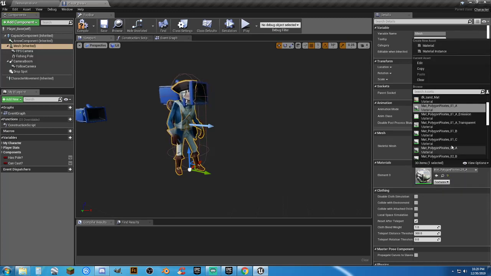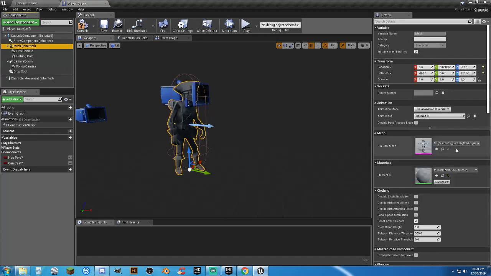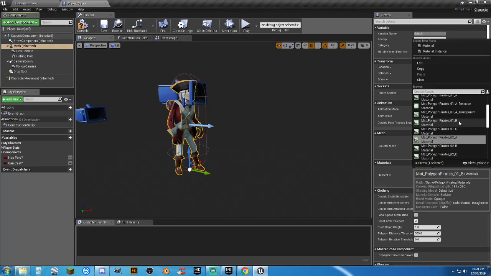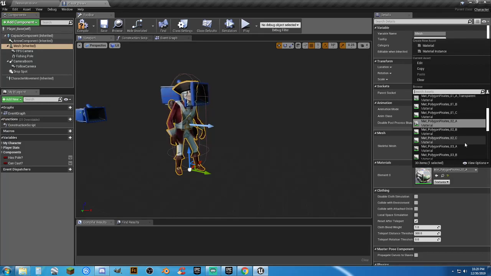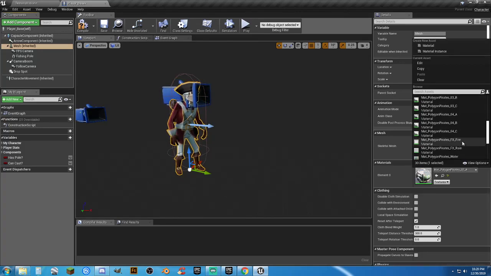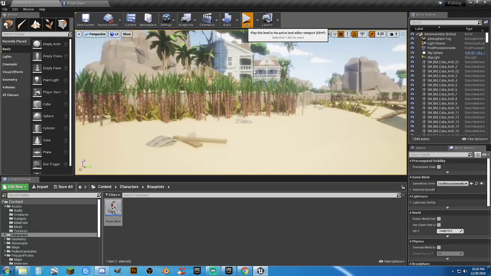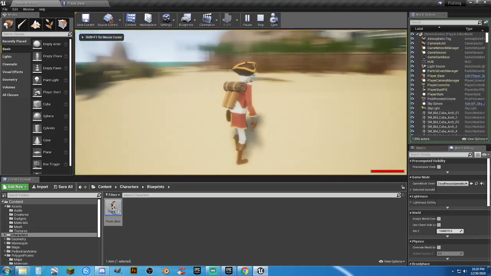And let's go to 02. And it'll take a second to redo the shaders here. Almost all of their skeletal meshes have multiple materials you can apply to them. So you got A, B, and C, and then you got 2 A, B, and C, 3, 4. So you got different characters you can actually change around. Hit compile and save, and now we're going to play. I'm that character.